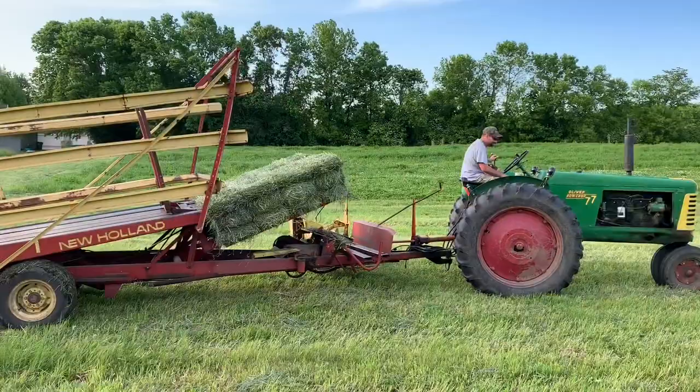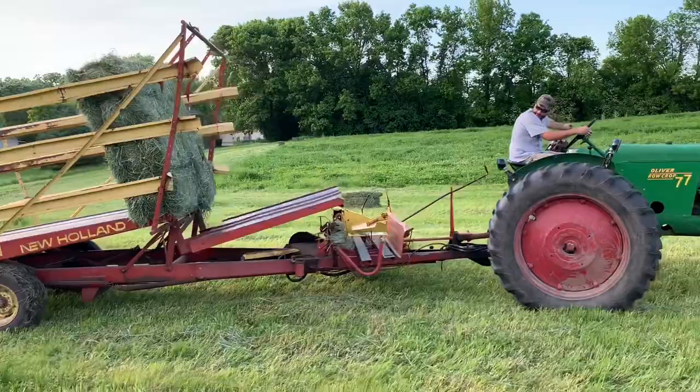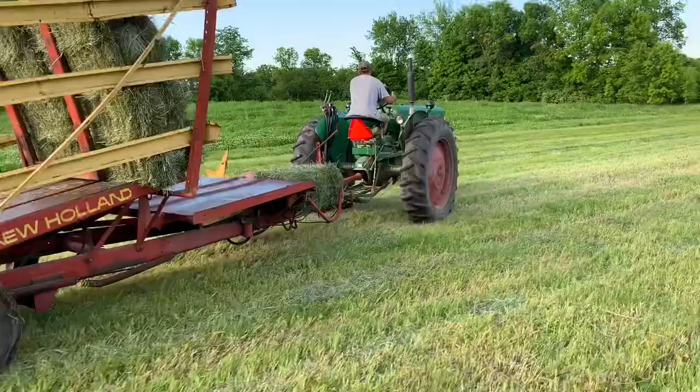So now that first platform's full, he's pulling a lever over there to pull that one up, and then it hits that skid that's on springs, and that keeps them from falling forward or back. So we'll see if we can catch the bales hit, and I'll be able to keep up with that outside lever, and it'll flip that first table.